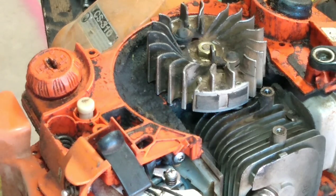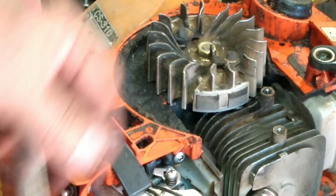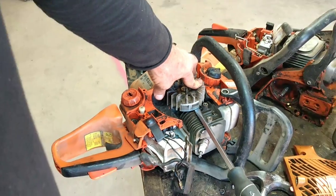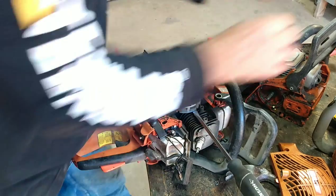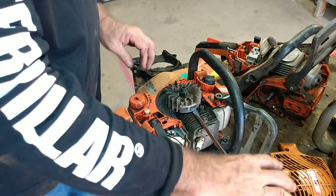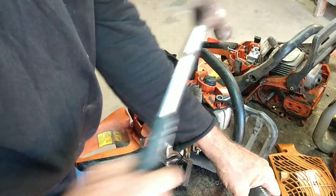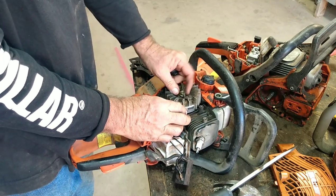Here's how I take the flywheel off. I've got a big screwdriver with a nice little wedge to it. I set it right underneath and sometimes you can just twist the screwdriver and it'll pop off. But here's a 13-millimeter impact socket — you go like this, twist on it, leave the nut on there so you don't damage the threads. Put the socket on there, twist, and just go pop. That's usually more than enough — one, maybe two hits — then take the nut off.